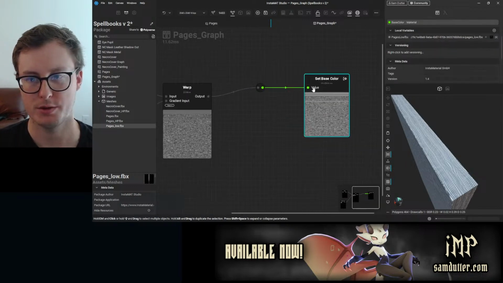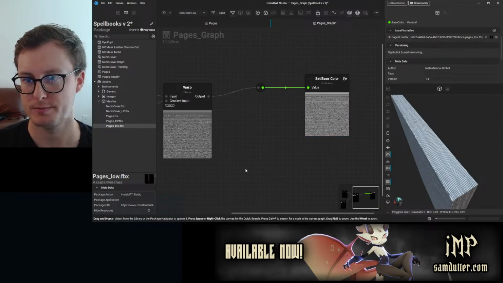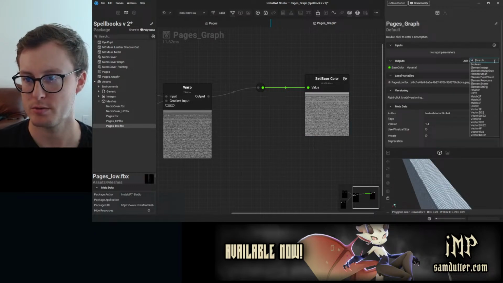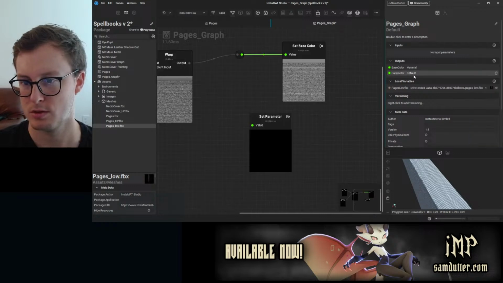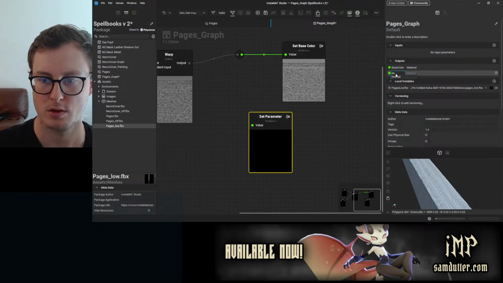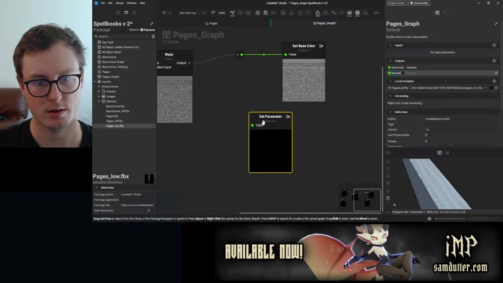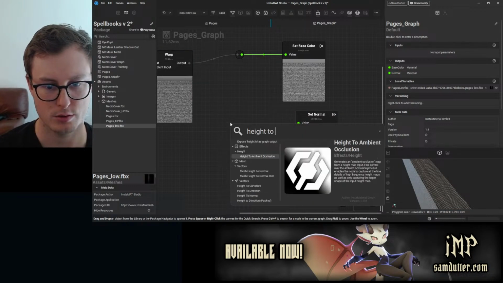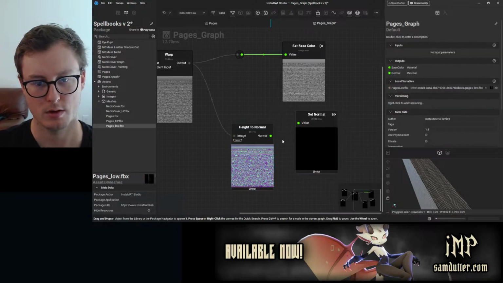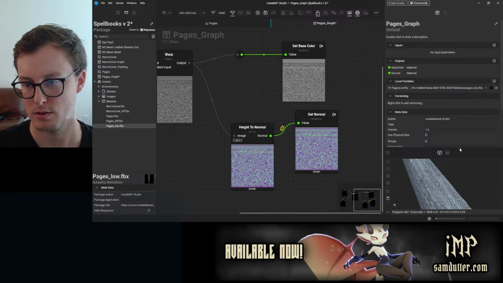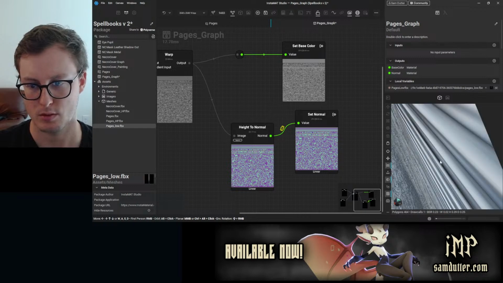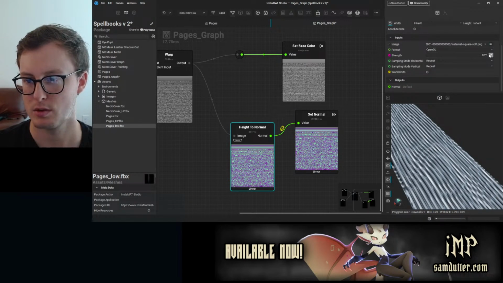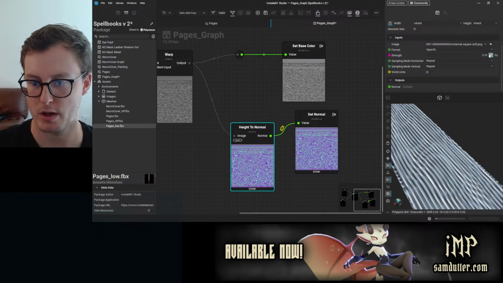Then we'll start making a few other outputs. First, we'll make the normal. And we'll take our grayscale and do height to normal. Drop that right here. Pretty intense, pretty strong. Do a strength of 0.1.